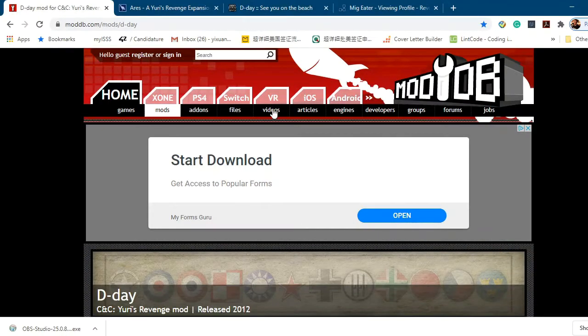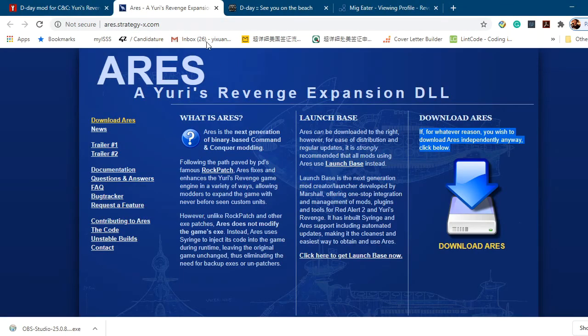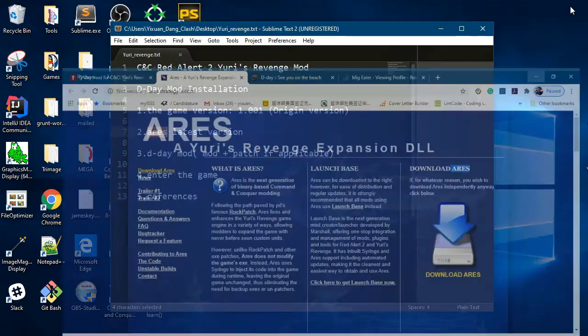So what is Ares? Ares is a Yuri's Revenge expansion DLL. Basically, after you install this and put it into your game's running folder, you can see whatever the mod developers are doing to improve their graphics and so on. Simply, you only need this Ares, so you download Ares, which will be the latest version.